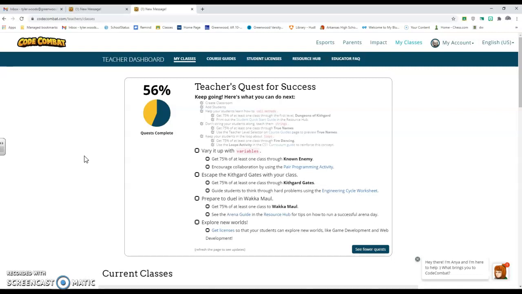Make sure you do all of the reading. The more reading you do, the better. If you guys get stuck, there's a place where you can ask for a hint. But you guys are basically just using Python, which is a different coding language, and it's really simple. It starts you out by just typing in commands like hero move right, hero move down, hero move right, and he'll go through a course. There'll be different obstacles, and they'll introduce new concepts, coding concepts, while you guys are completing the games.